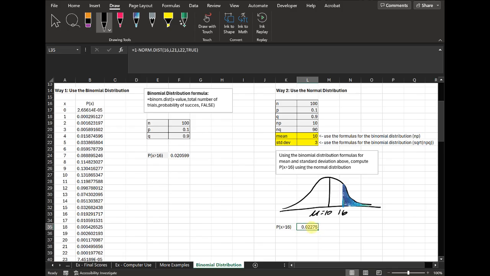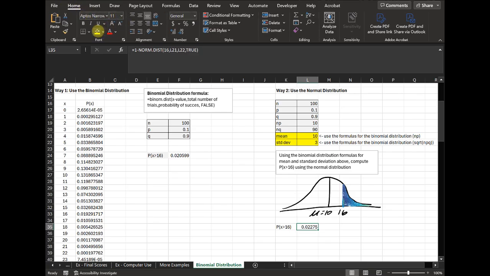Okay, and so this is kind of the whole point then of doing this calculation. So let's compare these two. So from the normal distribution versus the binomial distribution, I calculated the probability in each of these cases. And if you round both of these to just kind of the nearest first percentage, this comes out to 2% and this comes out to also 2%, right? So this is kind of that beauty of being able to use the normal distribution instead of the binomial distribution.